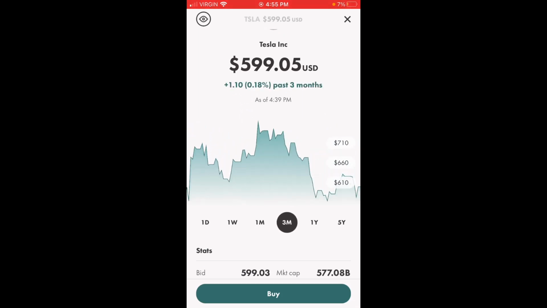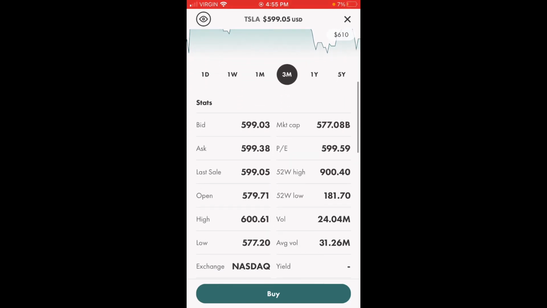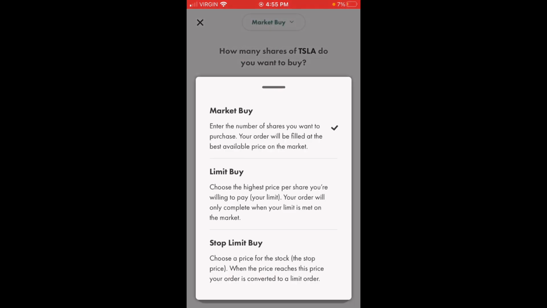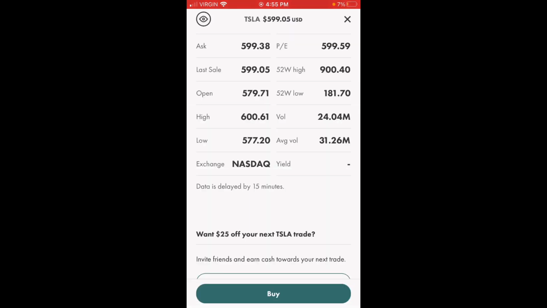You can scroll between it, and it'll also tell you the stats, which is pretty nice. And you can also buy it at the bottom, and that's one of the pretty nice features, is that you can do market buy, limit buy, or stop limit buy. And you can type the amount, but I can't afford that much, so I won't buy that. But that is basically how you sell or buy stocks on Wealthsimple.